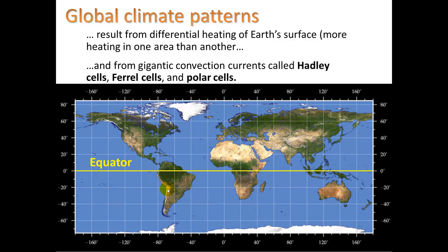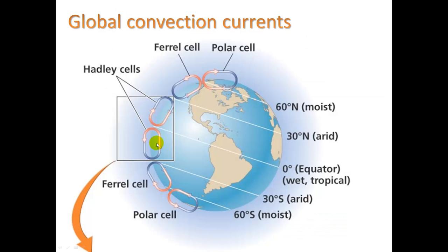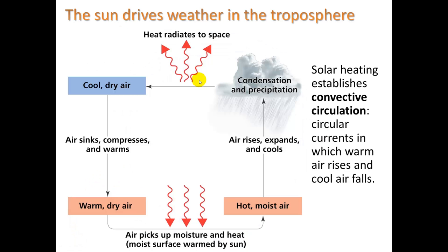And we talk about these big giant convection currents being called cells. And here's a diagram for that. The cells that are along the equator like this are called the Hadley cells. Further up north are called the Ferrel cells. And then we have the polar cells. Not a big deal here, but just notice how they work like gears. If you remember some toy you made or played with as a kid, these two sections have to be moving the same way. Or I guess you could say they have to be doing the opposite. This is counterclockwise. The other one is clockwise so that they kind of meet and mesh together. You're going to see that meshing more easily right here, perhaps. All right, so the sun drives weather in the troposphere. We've kind of talked about this idea already. So I'm just going to say pause and look over it if you want to.